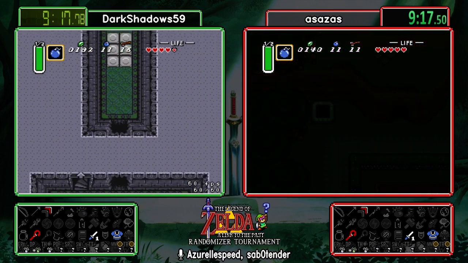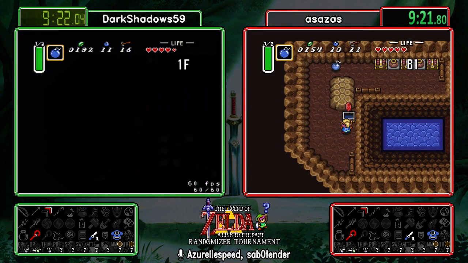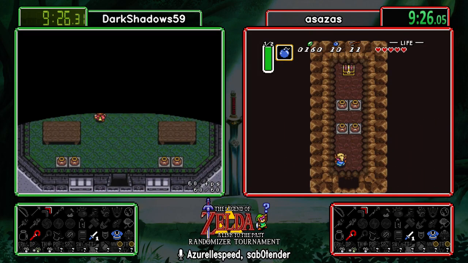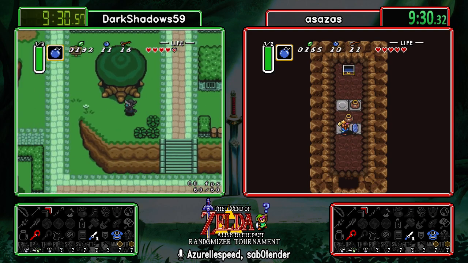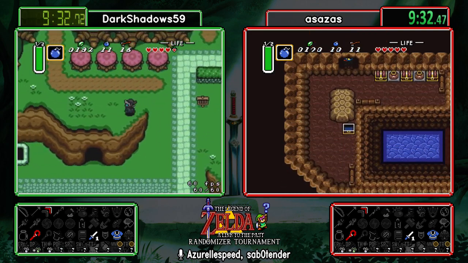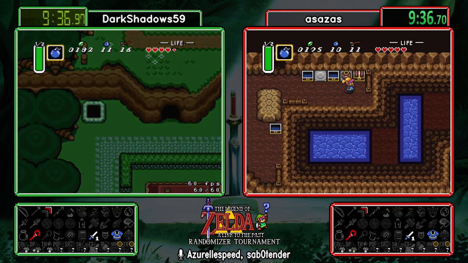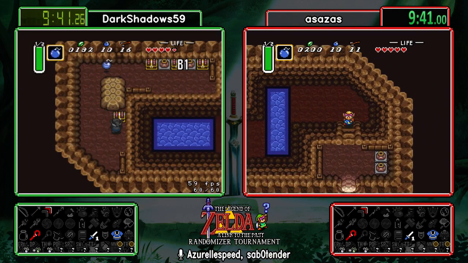All right, dropping down to Kakariko Well here. 5 more chests. Rupees and some love. Ooh, the hammer. A bottle. Okay. All right. Hammer's good. I'll take that.